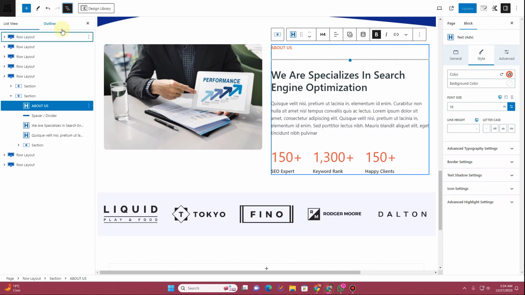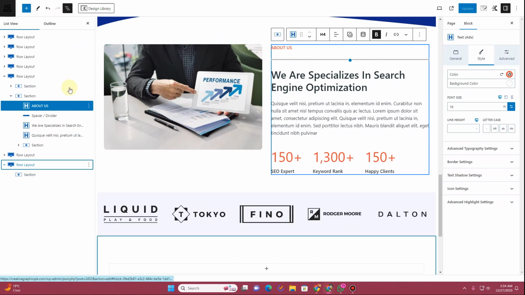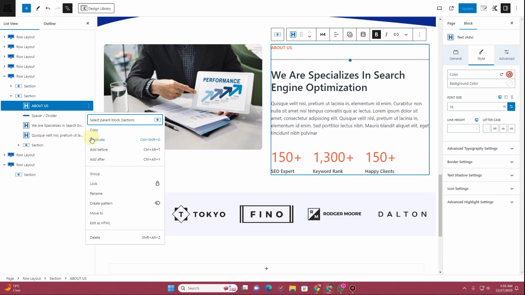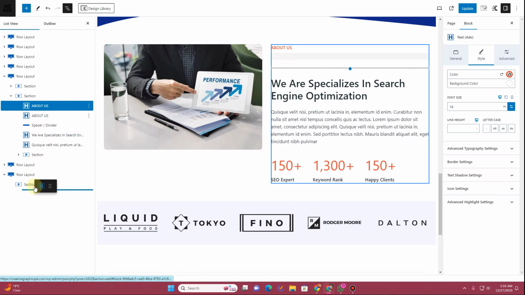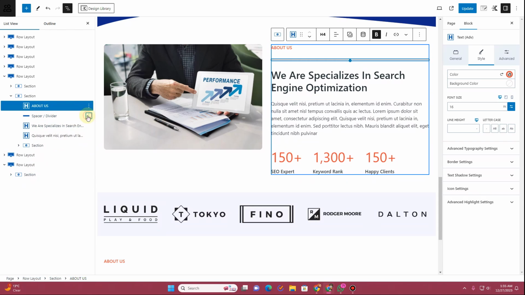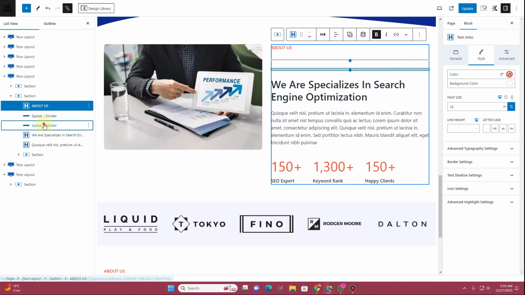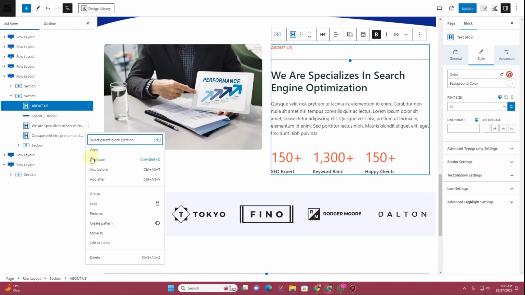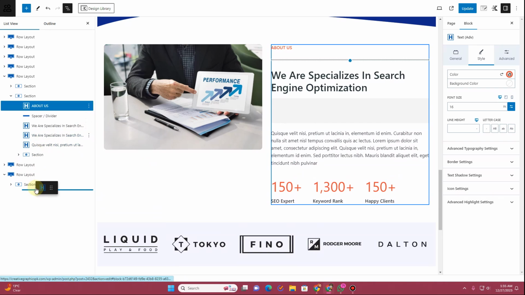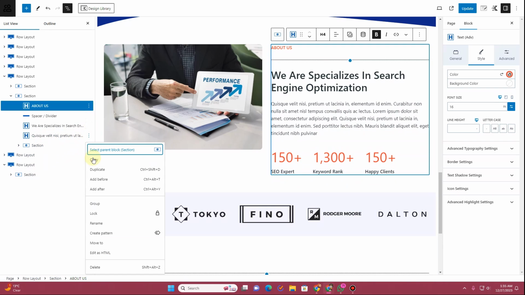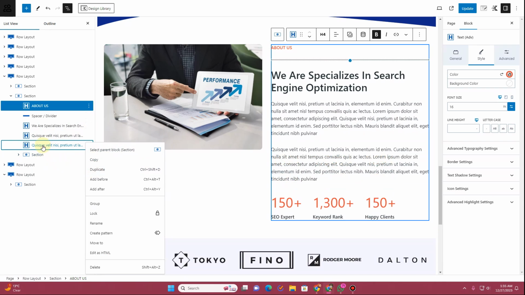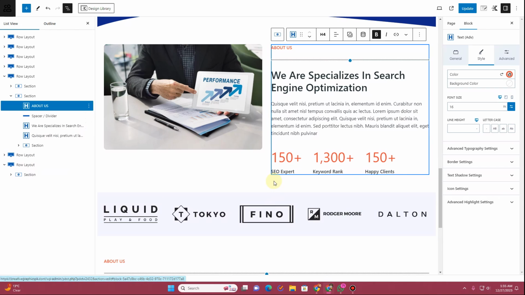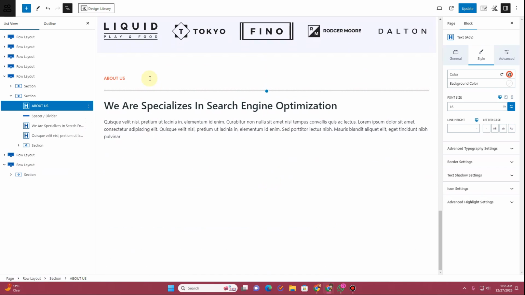For that, what I want to do is to duplicate this from here. So I'll open this navigator option, and then I'll expand this because we want to insert this title inside of this section. So I'll duplicate it from here, and I'll insert it inside this section. Then I'll also duplicate this spacer, and I'll insert the spacer here. Then I also want to duplicate this title, so we can have a title here as well. And then I also want to duplicate this additional text section, and I'll insert it here. So here you can see this is how it is looking.